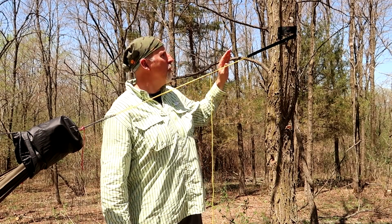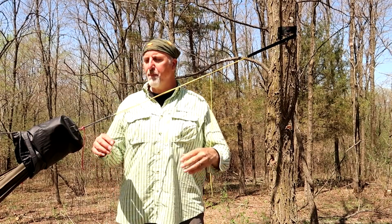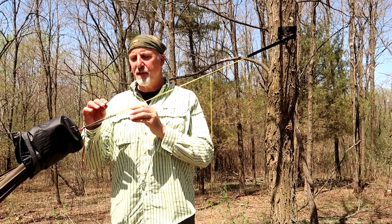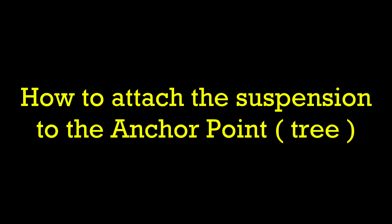And also we're going to look at how to attach it to an anchor point. Now the anchor point is simply where the suspension attaches to the anchor, in this case the tree, and how to attach it to the hammock. And the hang point is where the suspension attaches to the continuous loop of the hammock and how to adjust it.